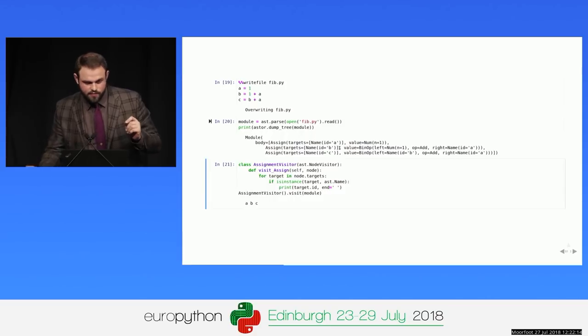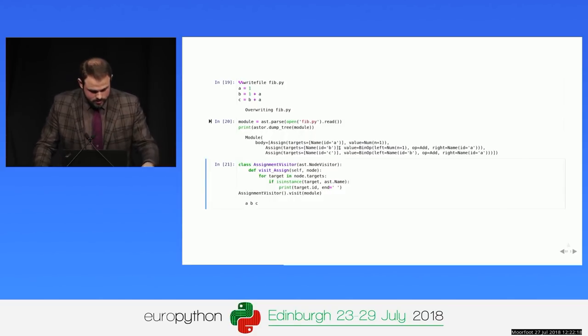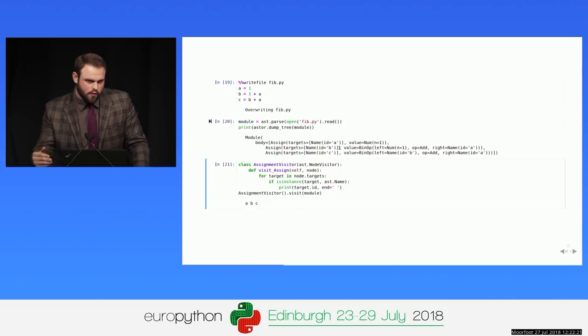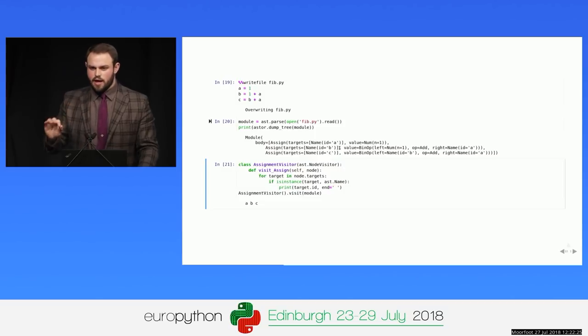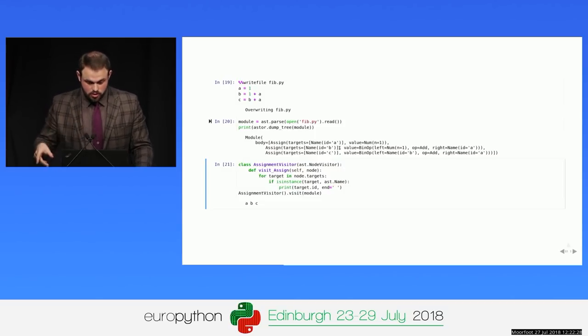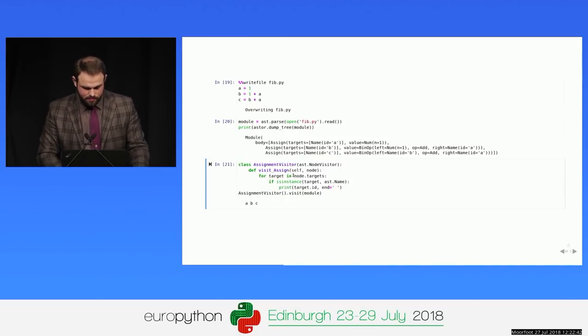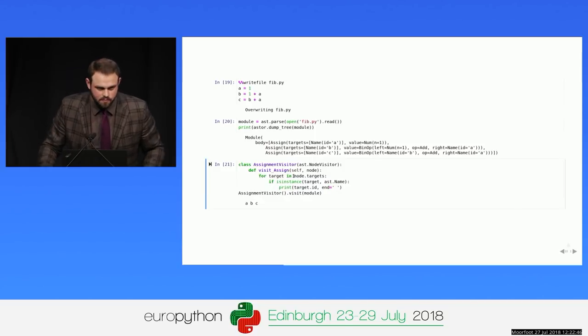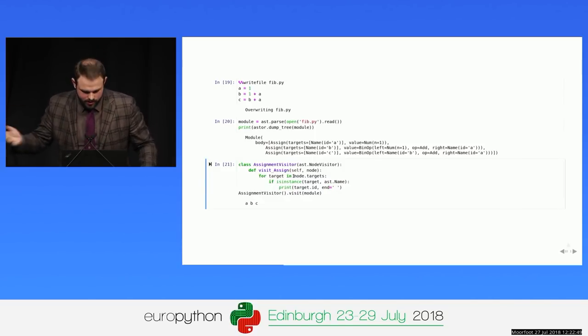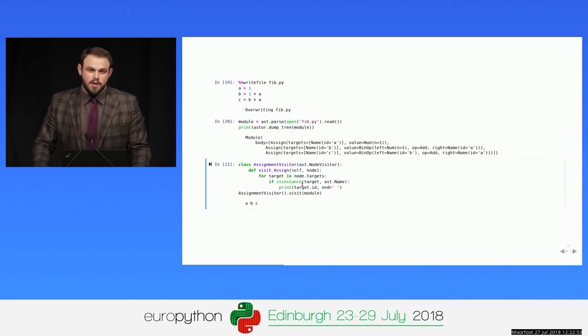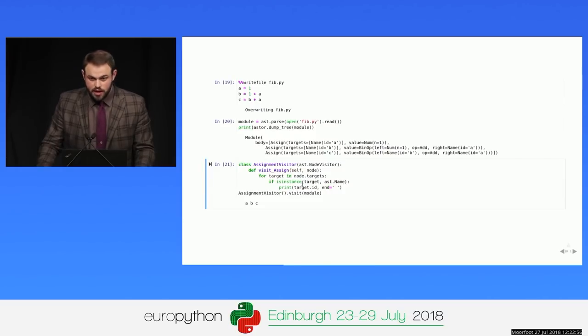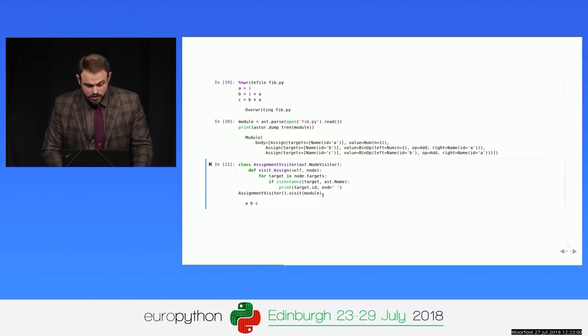But built into Python, we have this ast.NodeVisitor class that I can subclass. Basically what this allows you to do is override methods that all take the format visit_nodename. When I instantiate this new class and then call .visit on some AST, it's going to traverse that tree, and every time it reaches an Assign node, in this case, it's going to call the code that I've given. So in this case, I'm looking at every target of the assignment, because assignments can have multiple targets, right? You can have x = y = 1 or something like that. I'm checking whether it's a Name node, as opposed to, say, assigning to an element of a list or a key in a dictionary, something like that. And if so, just printing that out. And you can see here, when I run this, it prints out A, B, C.